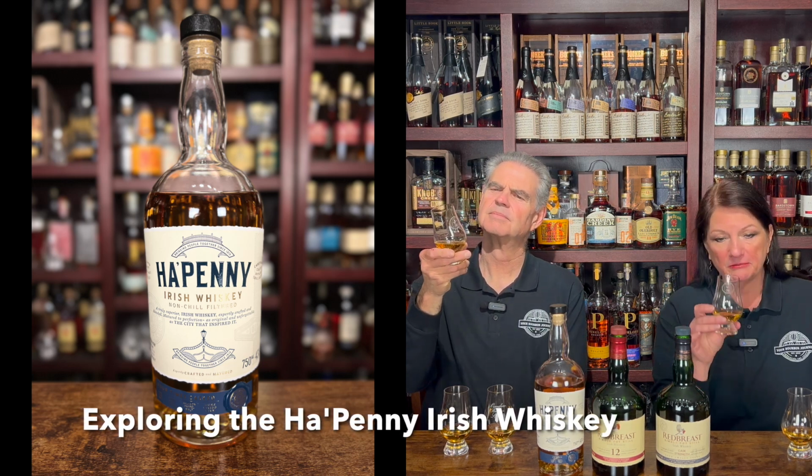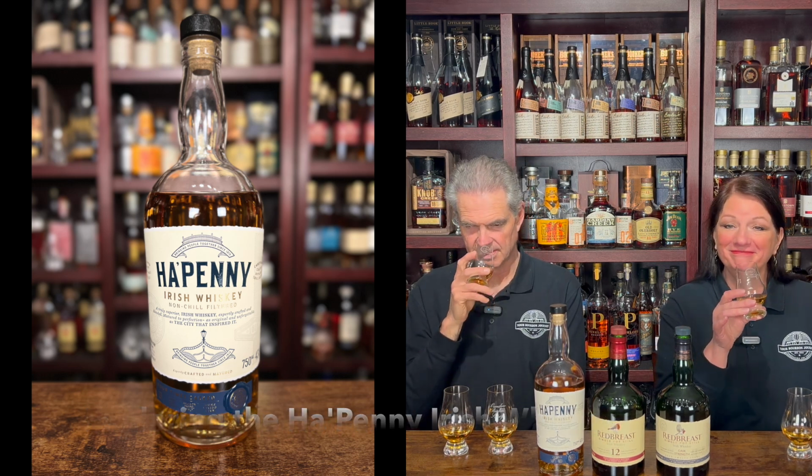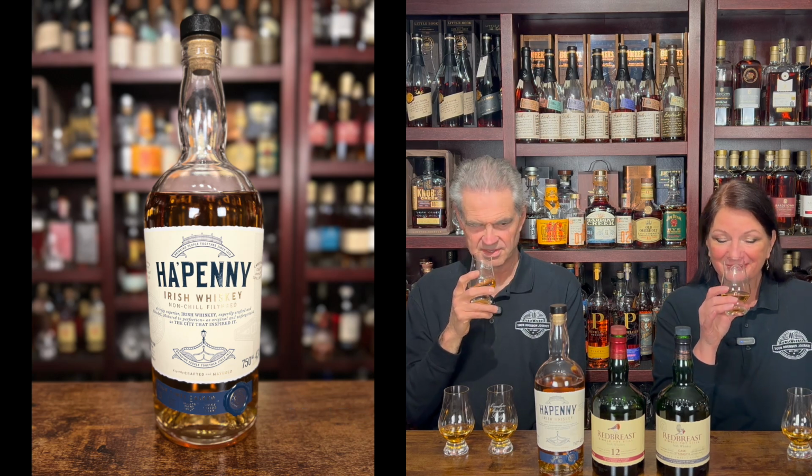Let's see what the nose is. Yeah, it definitely smells like malt. Oh yeah, it's like a peatiness there. It's a very barley nose. You love barley so much, I'm surprised you don't like Irish whiskey more. It's got some citrus notes to it. I'm still digging on the smokiness. Yeah, I wasn't getting the smokiness, I was just getting barley and citrus. I'm getting kind of a peatiness, and I'm kind of digging that. But it's not peated. Let me start again. I'm getting something that I like. It could be smoky.